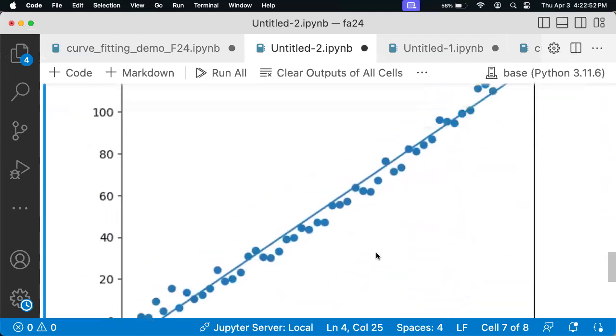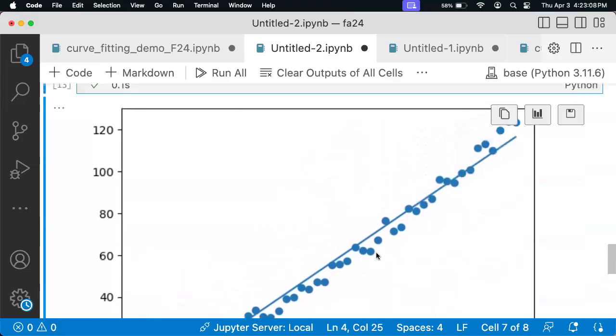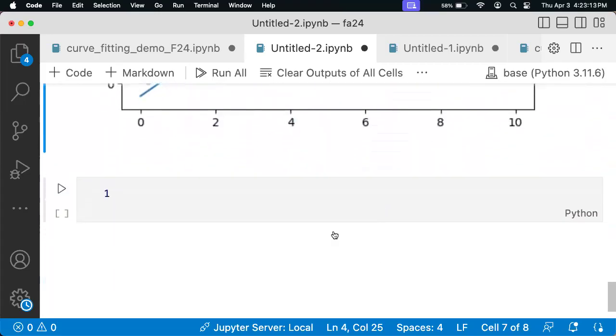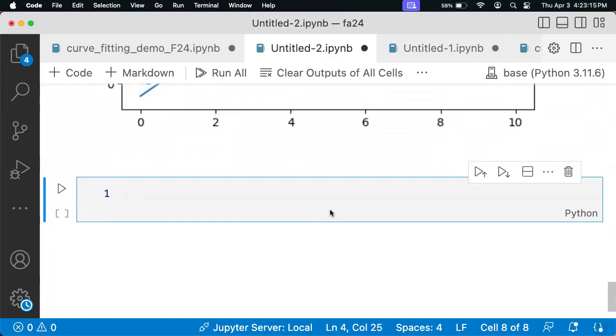Okay, so now that we have our line, if we remember what I talked about with residuals, because we're technically doing linear regression right now, because I fit a straight line to this, we should probably check if this is as good a fit as I think it is. Right now it looks pretty good, but you can never be too sure. So let's go ahead and check out the residuals. A residual is the difference between the predicted value and the actual value.